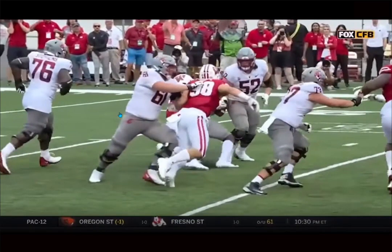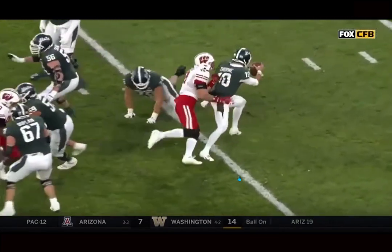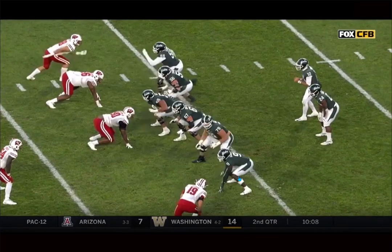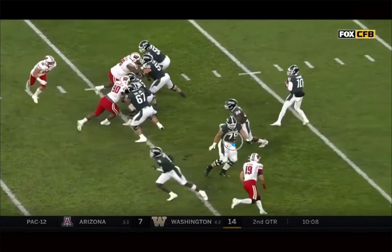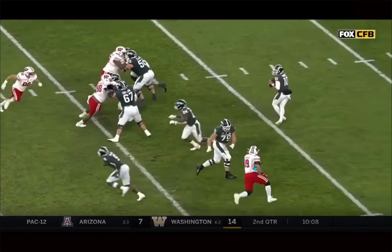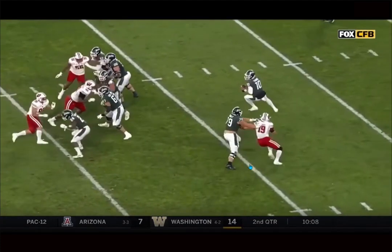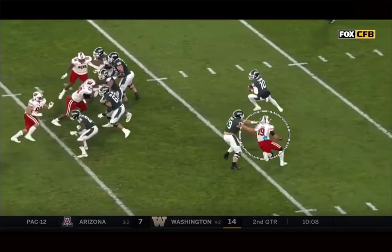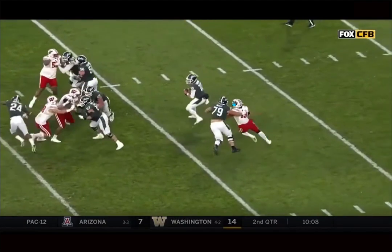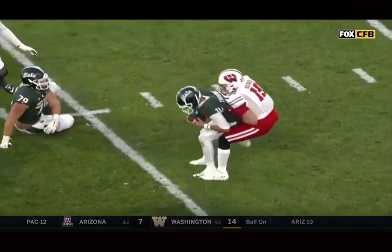Another high-level pass rush move from Nick Herbig. In the Michigan State game, they tried to give some help with the tight end on his side to slow him down with the initial rush, but he still wins with pure speed off the edge and hustle and motor to wrap up the quarterback. From this spot you might think he'd try to win to the inside — if the tight end wasn't there, he probably would have. The tight end gives a check and release, leaving the tackle one-on-one in space. He has all this room but trusts his athleticism on the outside track. He sort of dips the shoulder, looks like he might shoot the left hand — kind of like a ghost move — but rips underneath. Once the offensive lineman's hands are to his back, he's won the rep and can just bend the corner. Love the effort, the athleticism, the pure speed off the edge.